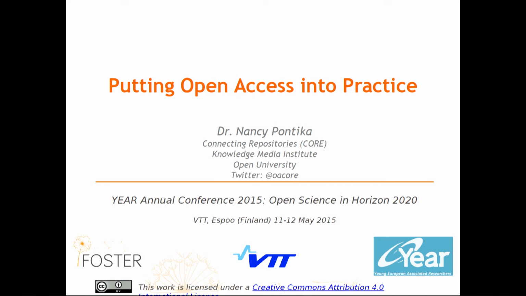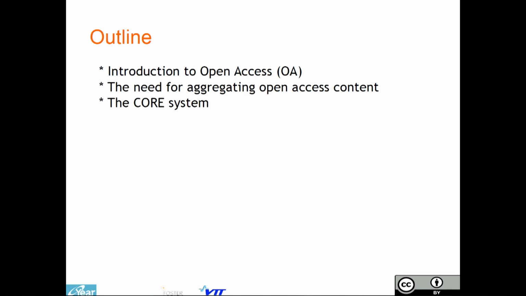Before I explain what CORE does, since my presentation comes at the beginning of this seminar, and since it's entitled Putting Open Access into Practice, I'm going to get into the logistics of open access. I'm going to talk about open access routes, what can make open access available, then we'll go about aggregating, and then we're going to talk a little bit about the CORE system.